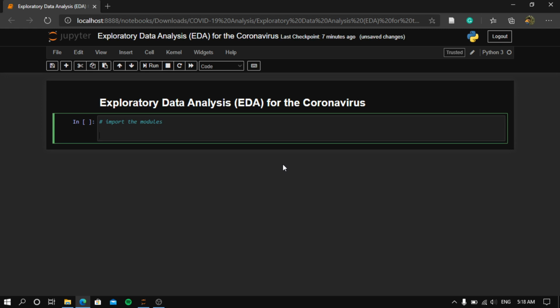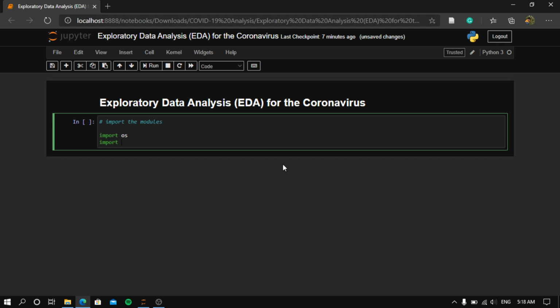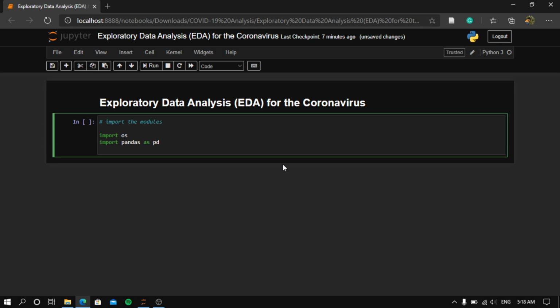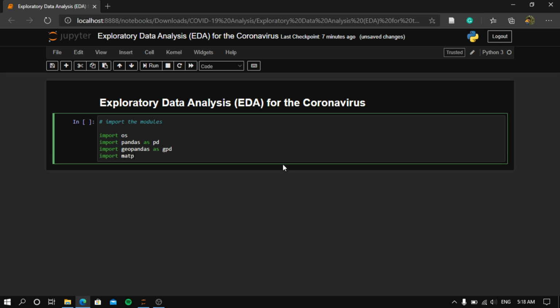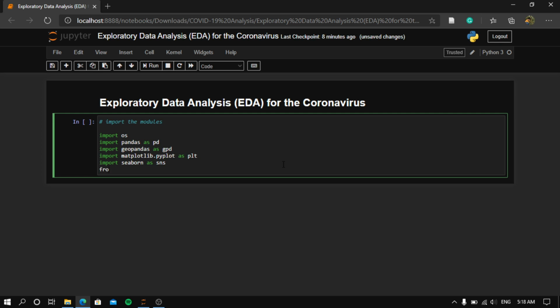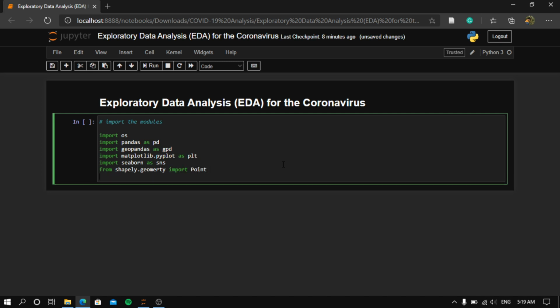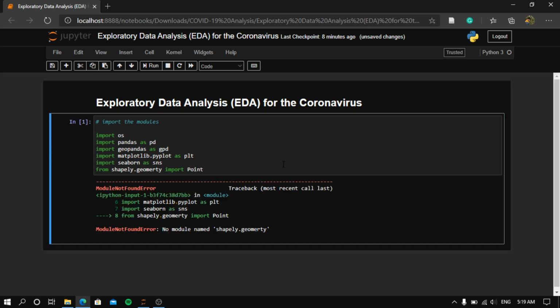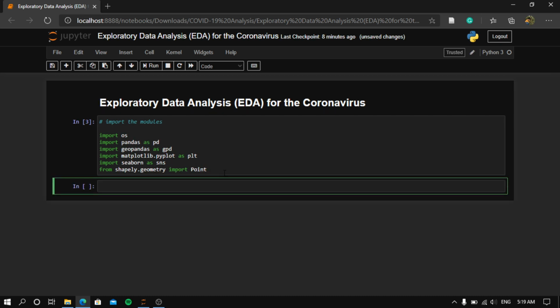So we will be importing import os, import pandas as pd, import geopandas as gpd, import matplotlib.pyplot as plt, and then import seaborn as sns, I guess, and then from shapely.geometry import Point. Right. So here, let's run this cell.